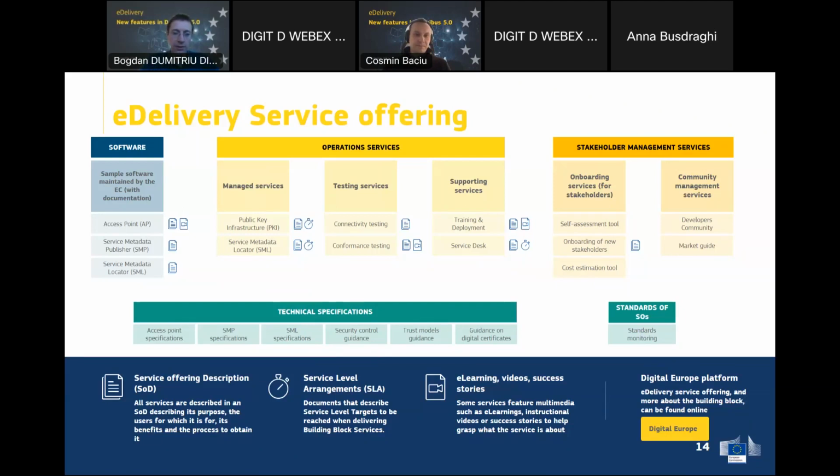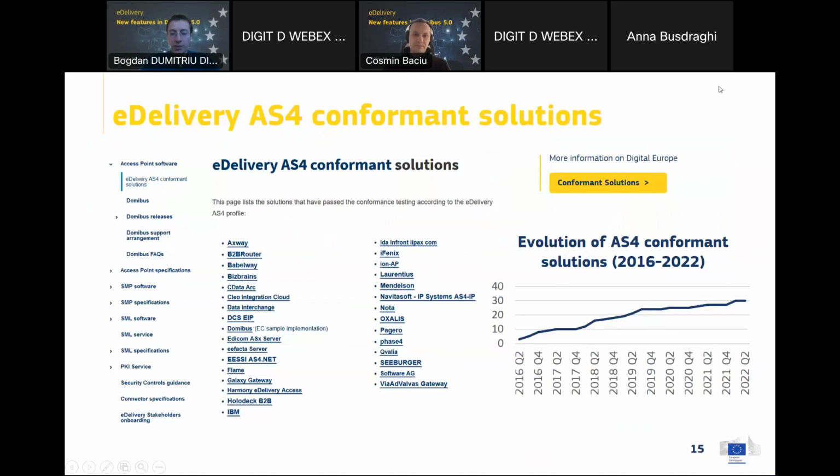So we can move on to the next slide, where we show, indeed, I've been mentioning this a couple of times already, the conformance testing service that allows vendors to pass a series of tests and have their products validated as conformant to the eDelivery specifications. And this is a screenshot of the most recent list that we have of such solutions on our page, among which, of course, you will also see Domibus, the one that we are building, that will be presented in the remainder of the webinar today. But of course, alongside Domibus, you see plenty of other ones to choose from.